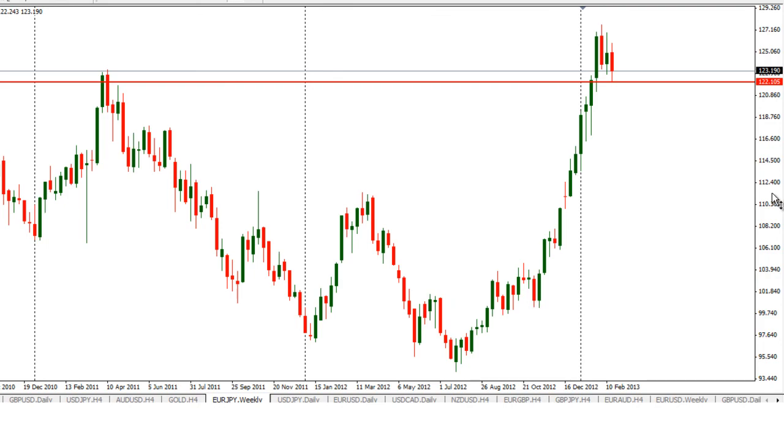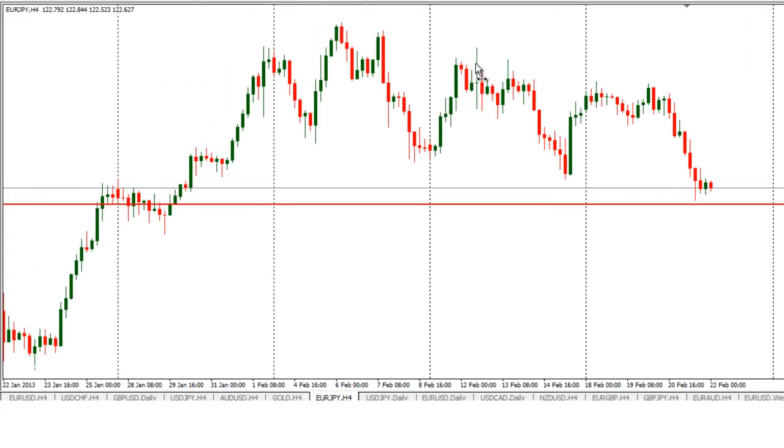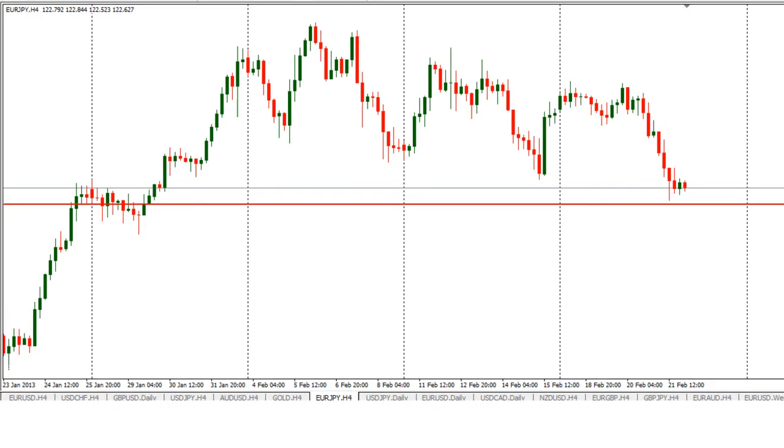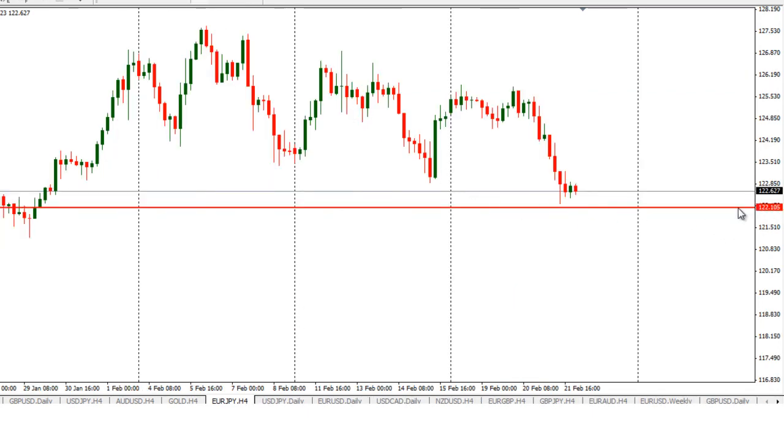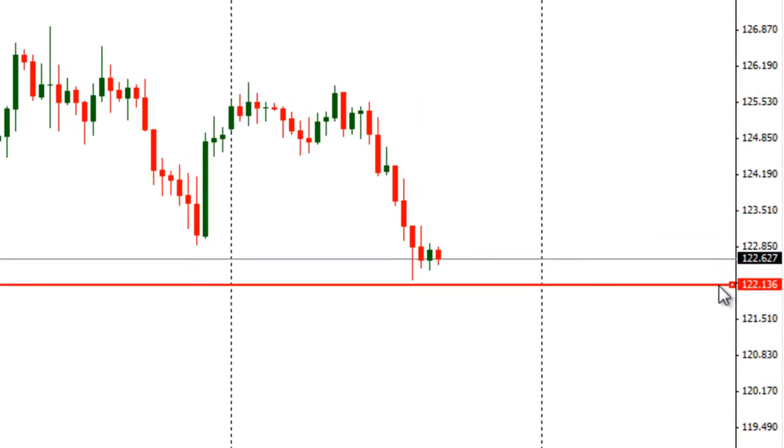Now let us go to our 4-hour time frame and see what it has for us. On this 4-hour time frame, remember this is our resistance area that has turned into an area of support on the weekly time frame, 122.13 around here. So this is the area that we are looking at on the weekly time frame. Now on the 4-hour time frame, there is the formation of what we call a bullish crab pattern with a potential reversal zone around 122.23 to 122.34. Now let me demonstrate that.